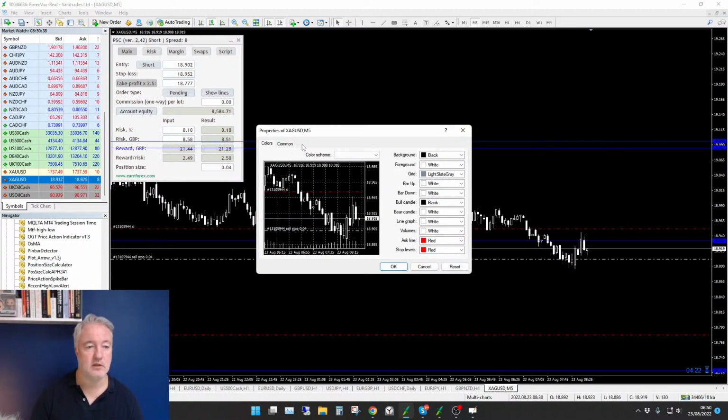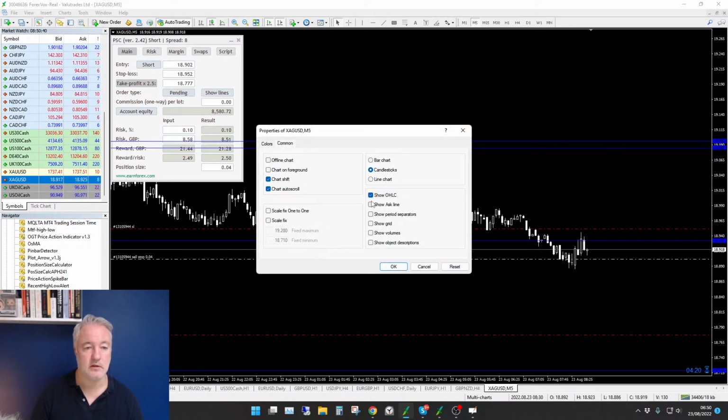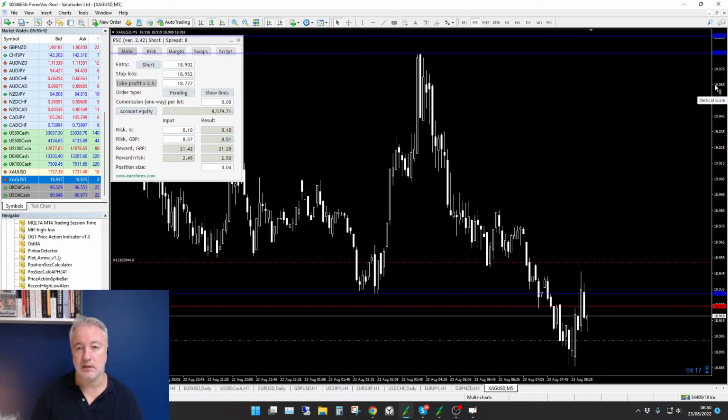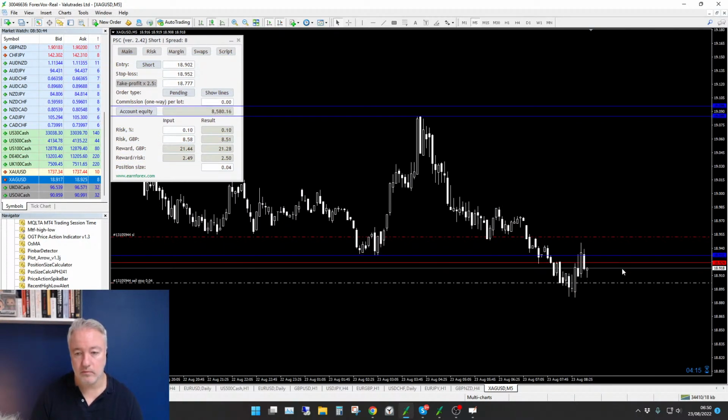If we want to see the spreads, we can see the ask line as well. So now you can see how it's quite wide. The spread is relatively wide, which you could take into account. I can see it here as well, so it's okay. So that's it. I'm going to leave that there. If this is going to cross back over, we should be fine.